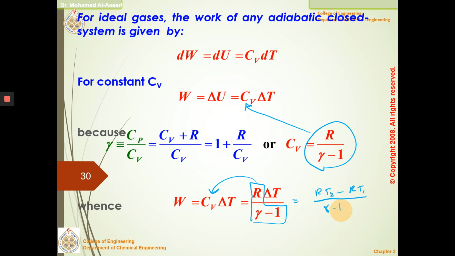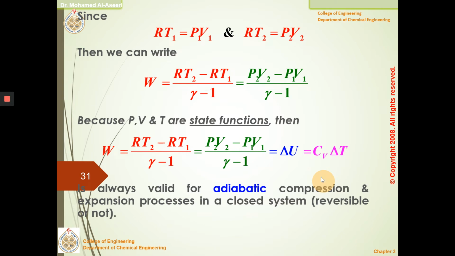Now, from ideal gas behavior, you all know that each RT term is actually a PV term, because PV is equal to RT. So I can simply replace each RT with PV. That is another way of writing it. Now, when will I be able to use this equation? If pressure and volumes are given in the question rather than temperatures.